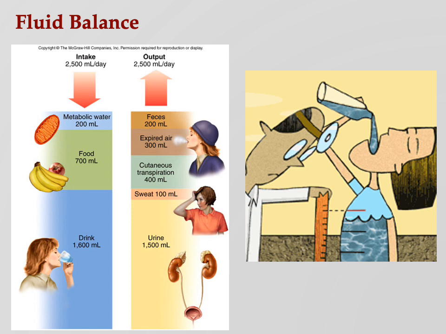And then, again, roughly a balance. You're getting roughly half as much water from food as you are from drink. Some metabolic. Most of your loss is through urine. Remember, a liter to 2 liters a day, like a quart to 2 quarts of Gatorade. That's how much pee you're making every day. But then you can see you're losing others: the sweat, the cutaneous, and so on.